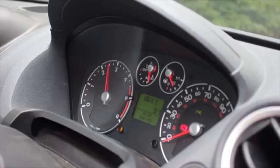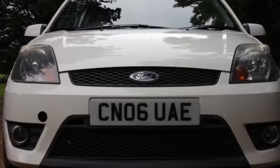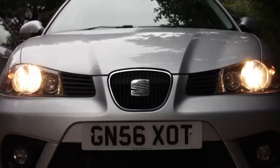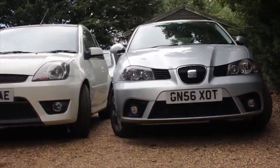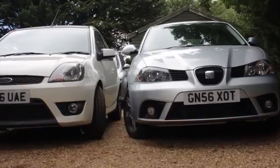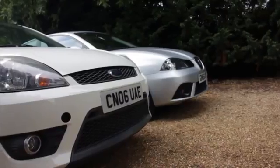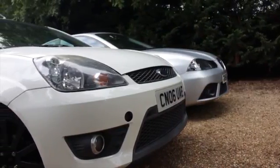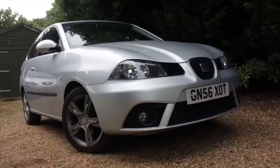Two models I would recommend for the medium budget tier would be the around 2007 Ford Fiesta Zetec S in diesel or petrol, depending on your preference, and the Seat Ibiza 1.4 Formula Sport, Sport Rider or DAB edition. These models can be picked up from around £2,000 and up, with decent mileage and are well spec'd for the age. Insurance isn't too bad for first year drivers either, being around £1,500 from experience as a 17-year-old driver with no claims or previous experience.